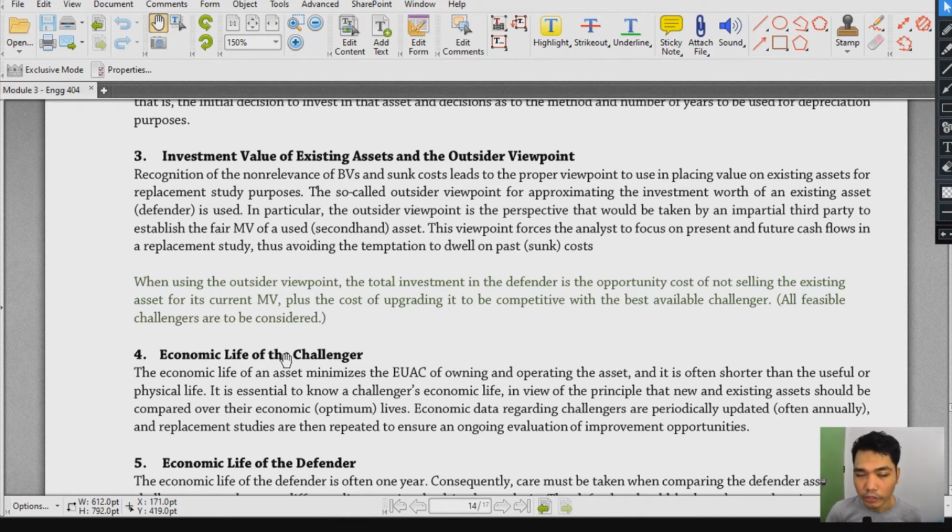So that's always your question, and this is usually what we use to determine if you can replace a certain asset or not. But of course, the previous two can also be considered. But sabi ko nga, it's a past estimation error, so wala kayong magagawa doon. So that's why we always try to compute for the new market value or the salvage value, considering all the upgrades, and then compare it with the new challenger.